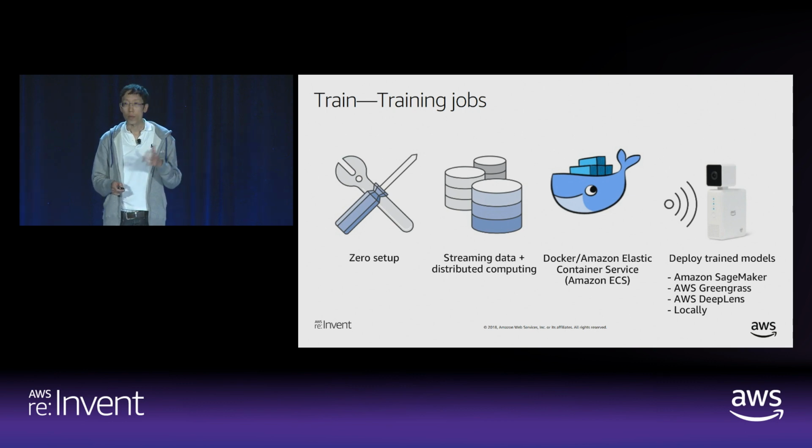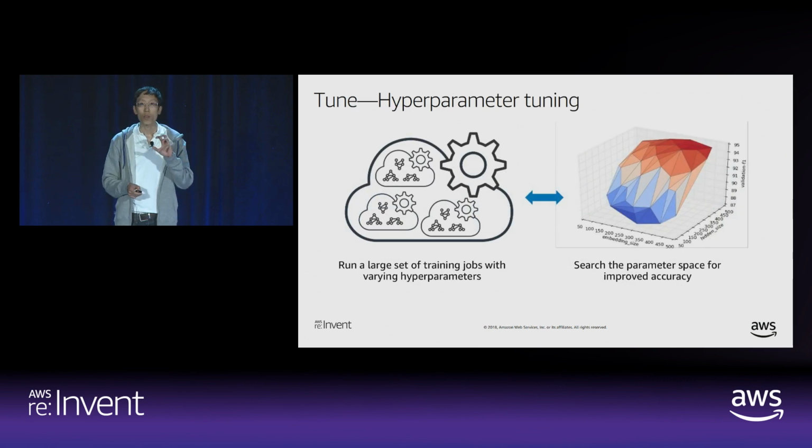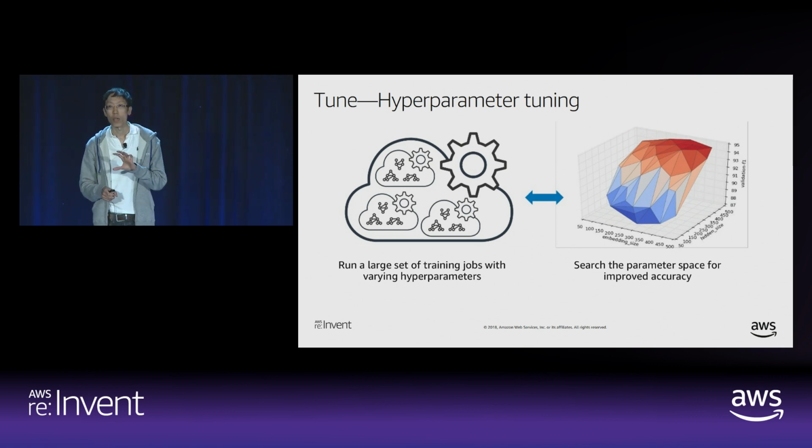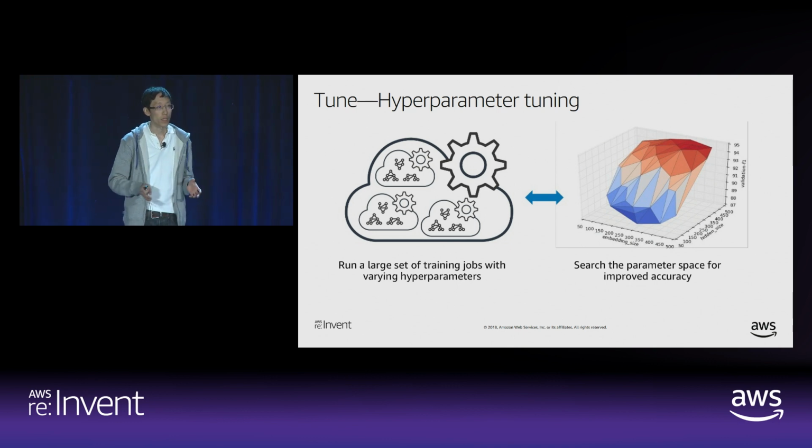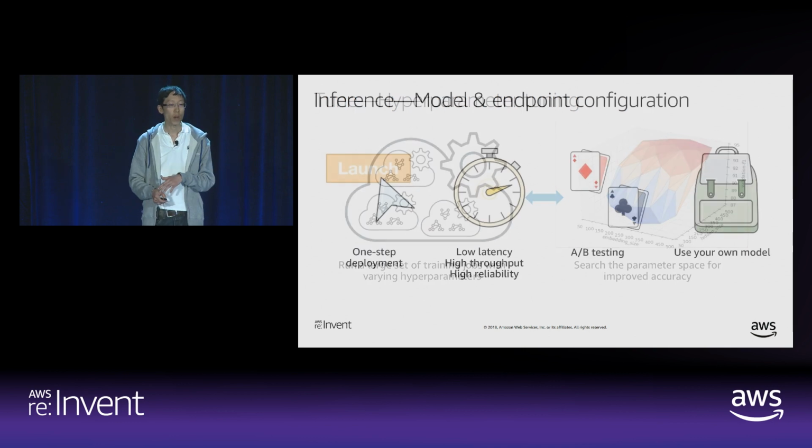After the training is complete, you can tune your parameters. So in AWS SageMaker, we have hyperparameter tuning. It's going to run a large set of training jobs with many combinations of parameters, right? To test which parameters are best for your data. So it's going to select the set of parameters for you. Instead of you doing trial and error every time, it's going to generate a large set of parameters.